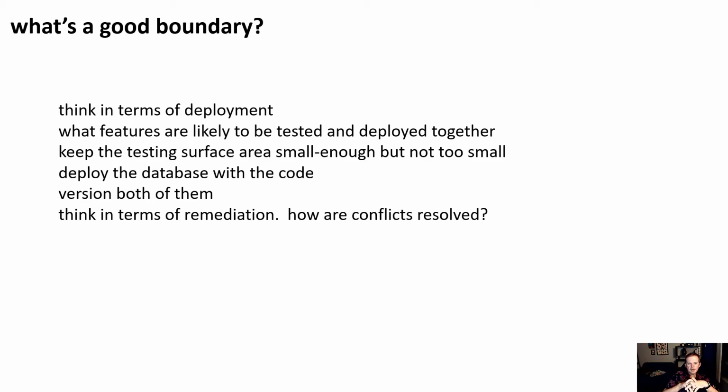So always be thinking about how conflicts are resolved. If conflicts are easily resolved, maybe you can give that other team a little more access. If conflicts are not easily resolved, then give them the least amount of access you can and keep things super decoupled, because you're not going to have a great path to get that conflict remediated.